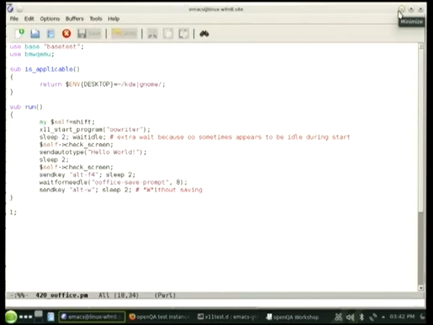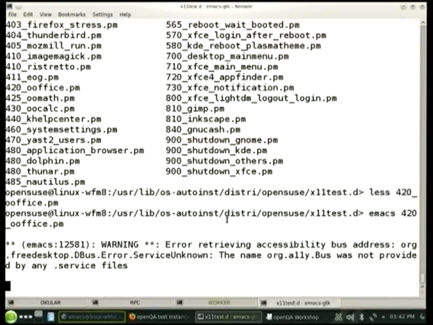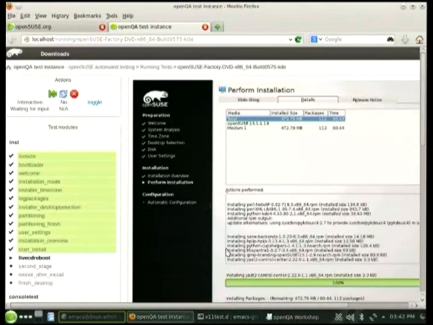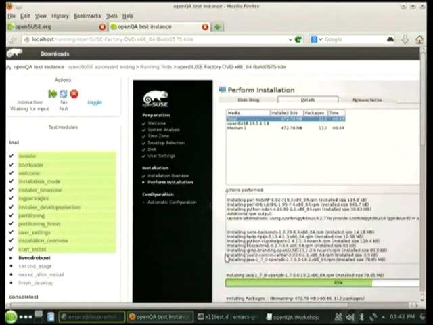If you know Perl, you can see that everything is Perl except this script: the check screen, send autotype. These are some functions related with the class that we are using, and this is not Perl. This sleep, yes, it's Perl. Okay, let's see how it's running. Okay, it's still running, but we are not in the stage yet.